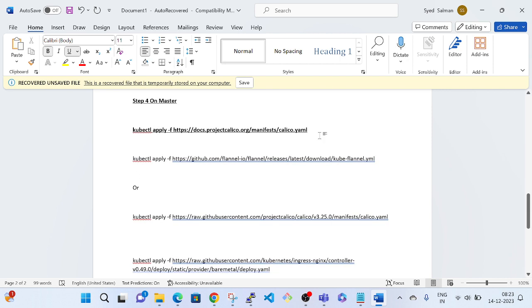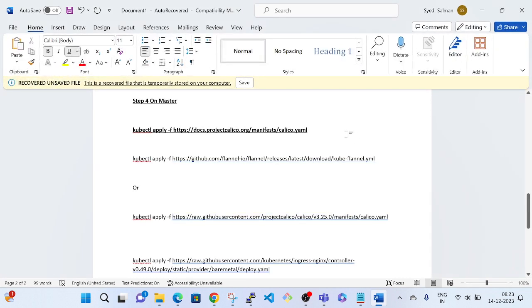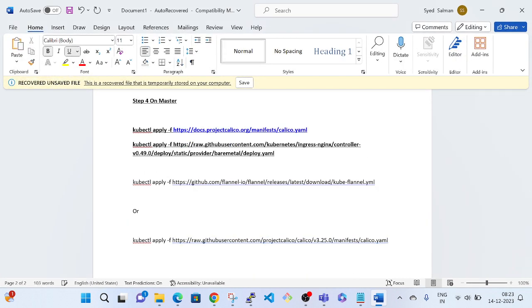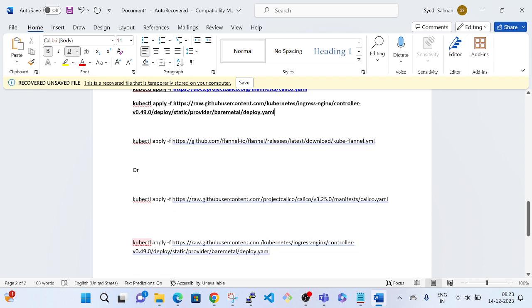We can use this command which I have executed; you can ignore the other one. This is the same command.